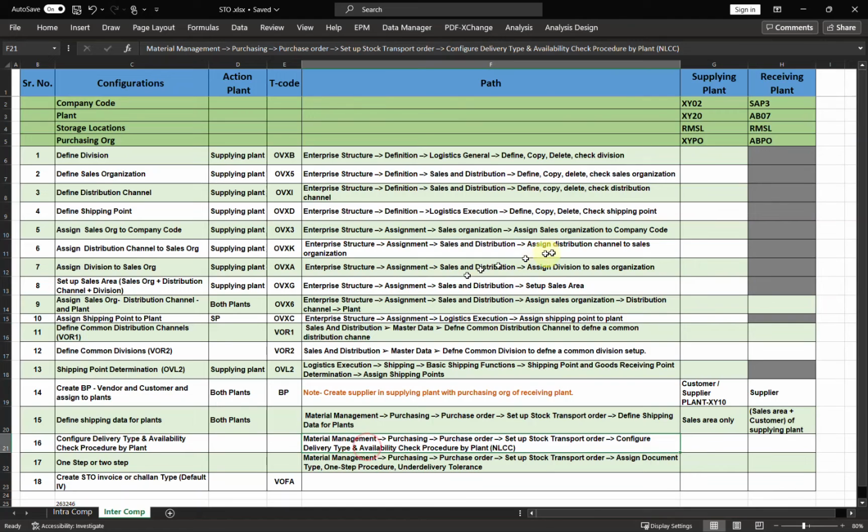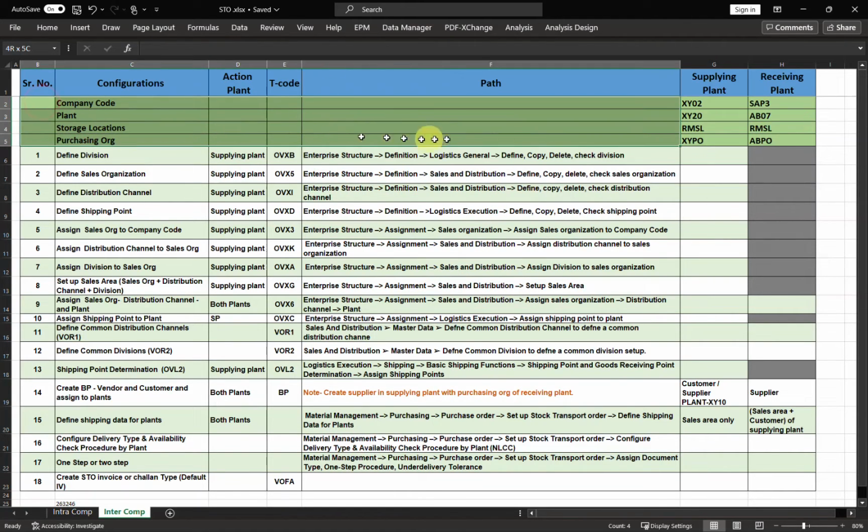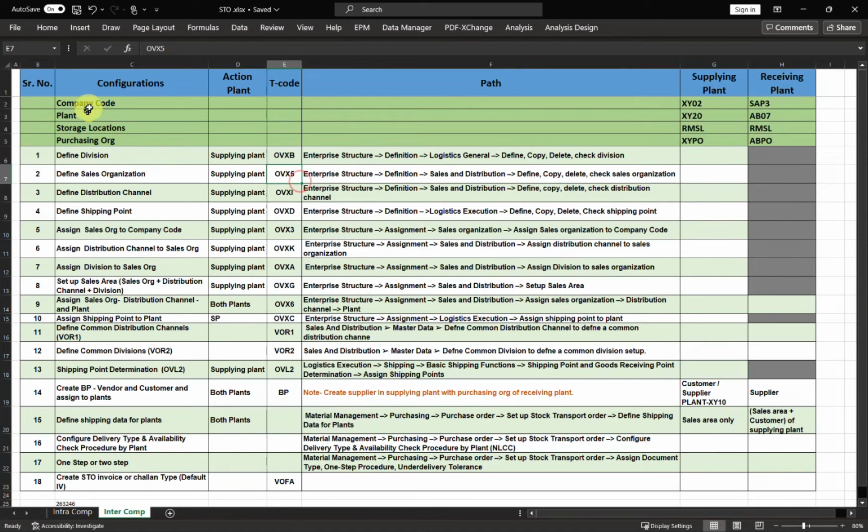So if you see, I have maintained details from my side that you must know. I have maintained two company codes, so I will use XY02 and SAP3 company code. Then from both company codes I will use plants, as the supplying plant will be XY20 and my receiving plant will be AB07.